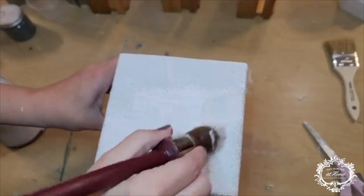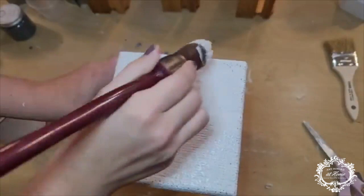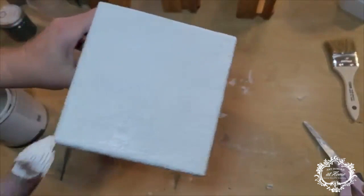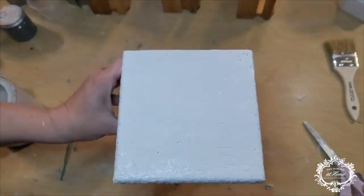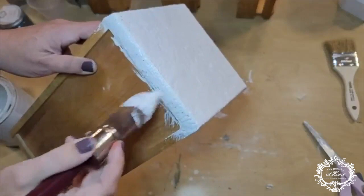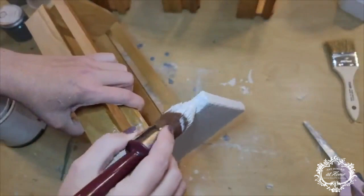I'm using a synthetic bristle brush again. I know these are typically for edges, but I just like them — it's that control, and I think they have great coverage. Speaking of great coverage, look at the One Step paint — boy howdy, that is some good coverage! I am rotten — I didn't even put tape down. We got a saying in my family: Sloppy Poppy, that's me. I will clean it up later. It's fine, everything's fine.